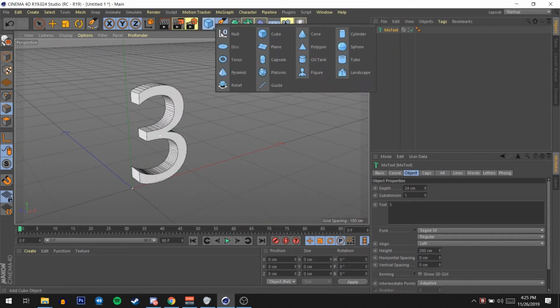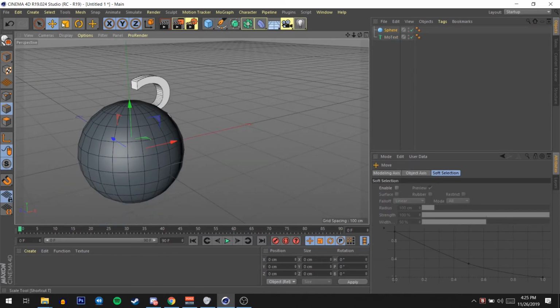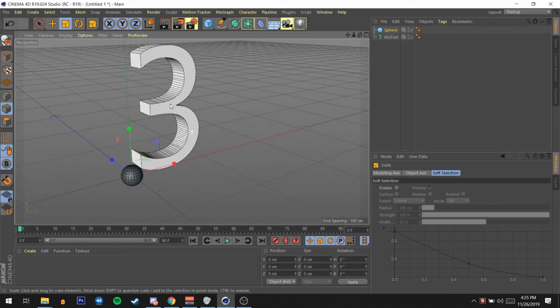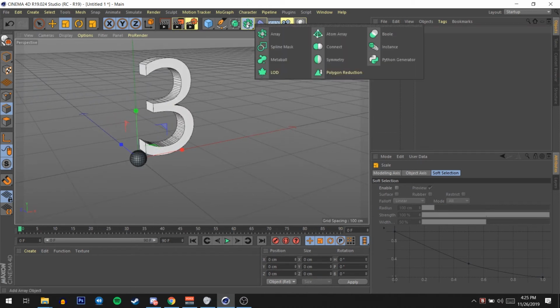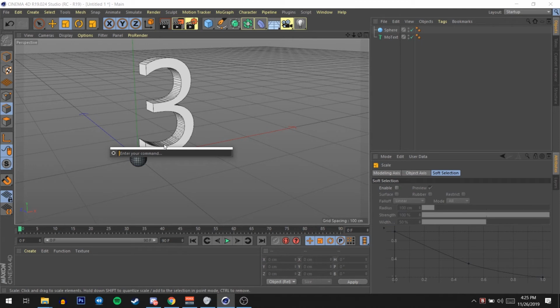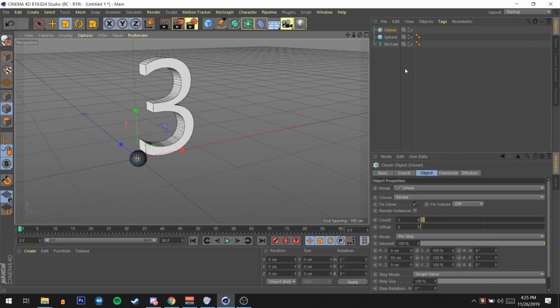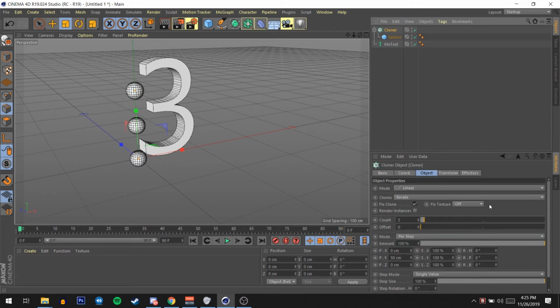So we've got to take a sphere if we're going to make this out of spheres. Now that's a very large sphere and a very small number, so we can correct that by bringing that a little bit smaller. And now in order to put it around this 3, we're going to have to clone it. And to clone it, we need a cloner. So we can Shift C that, because they do move things around in the different revisions, the updates. And I'm used to revision 20, and this is 19. Search up a cloner, drop that sphere in the cloner. We now have 3 spheres.